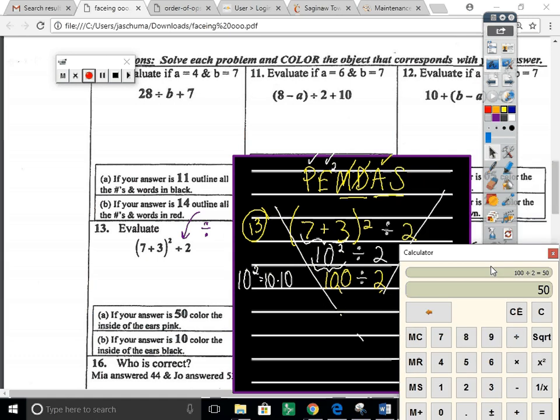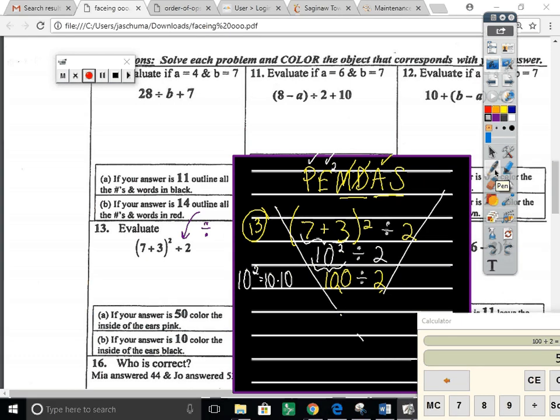Woo! Okay, good news, people. I found an answer that will work. 50 is what we're looking for. And I still have pizza. Oh, yeah. But now I actually have a good answer also. So I'm going to circle this for you, and I'm going to remind you my final answer is 50.